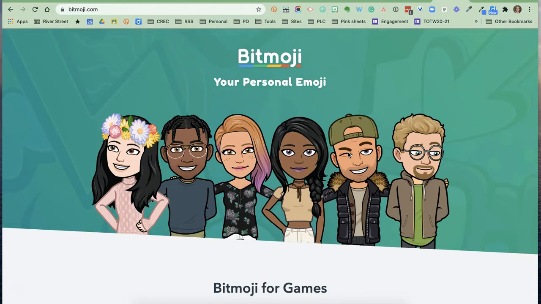And once you have a Bitmoji, not only can you use it in your Google Classroom activities or your Google Slides, but it'll be in the app on your phone. You can use it in Snapchat or in instant messages or whatever. So the problem with this is you can't go to bitmoji.com and set up your account. All that's going to happen on this page is it's going to tell you how cool it is, and then it's going to tell you to download the app, either for your iPhone or your Google phone or your other Android device. That's where you're going to set things up.